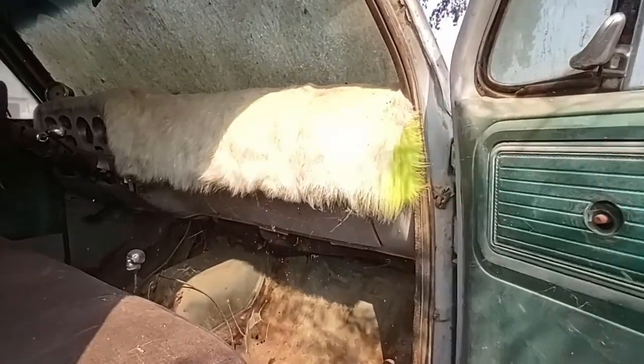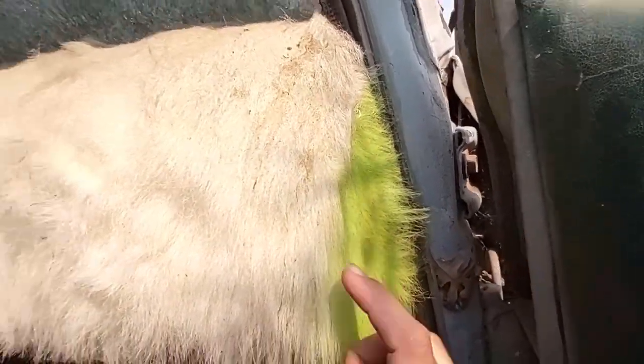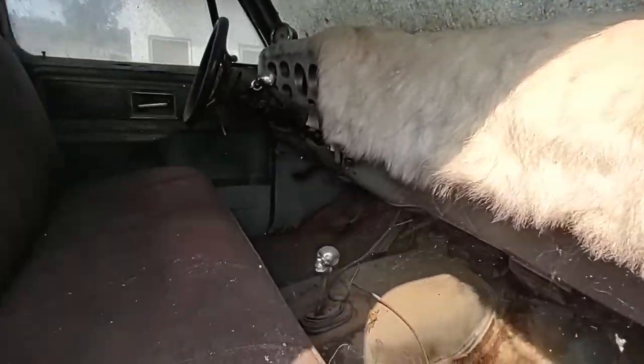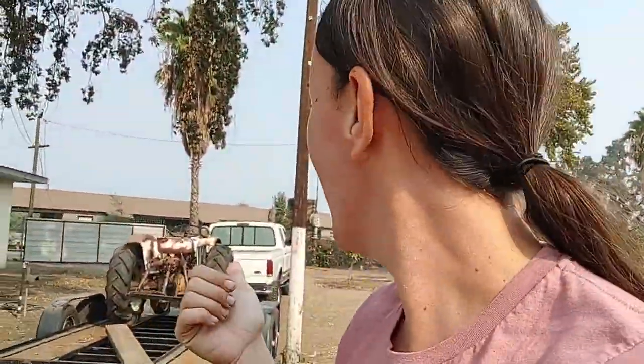Whew! Look at that shag carpet. Used to be that color. Fun times. Gage will enjoy it when he's old enough. But for now, we're going to use it to pull this tractor off the trailer.